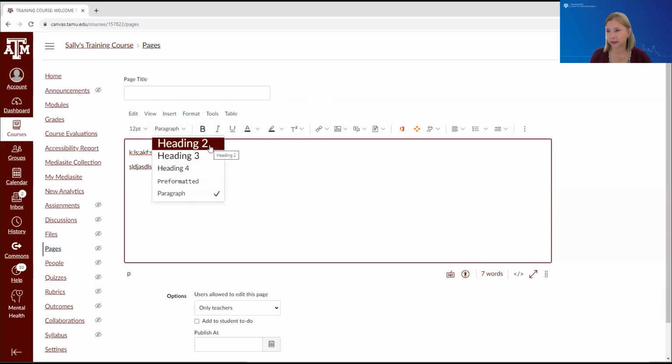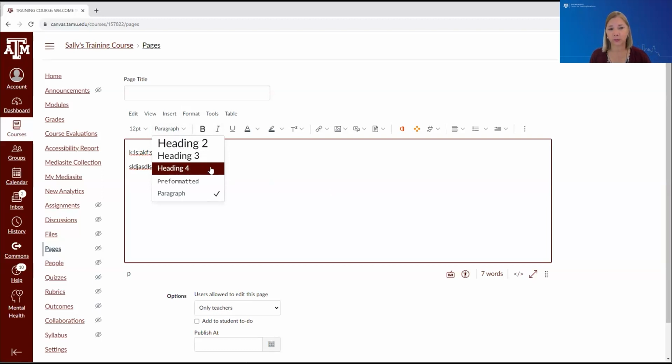And using headings, similar to what you saw on that example page, will help your pages and your quizzes and wherever this rich content editor exists, it'll help structure the text so it's easily used, not just by people who can see it and it shows a difference in size, but by people who use assistive technology, such as a screen reader. Those different headings actually create pause spots for assistive technology, such as a screen reader.